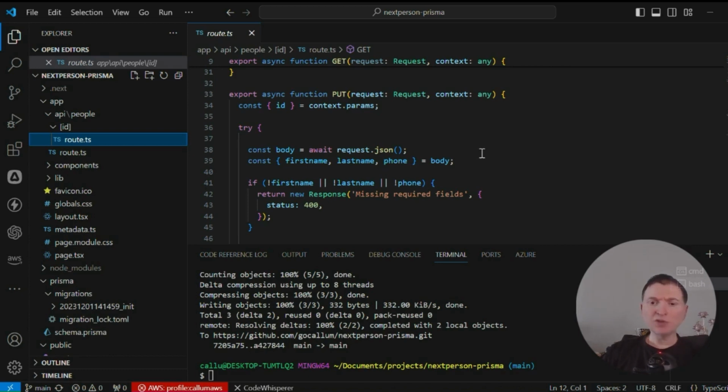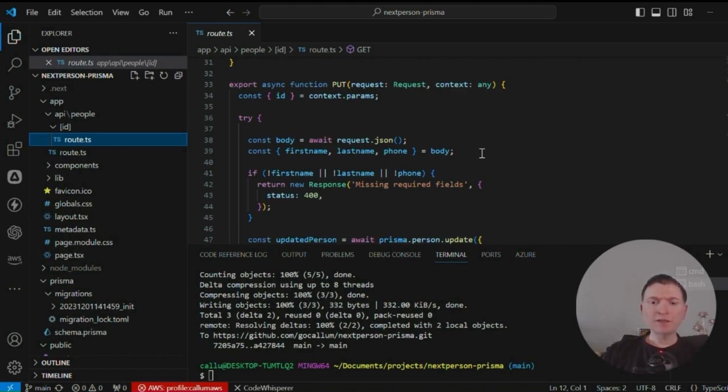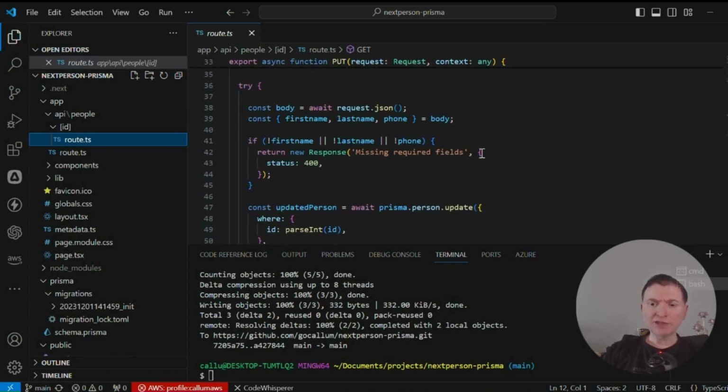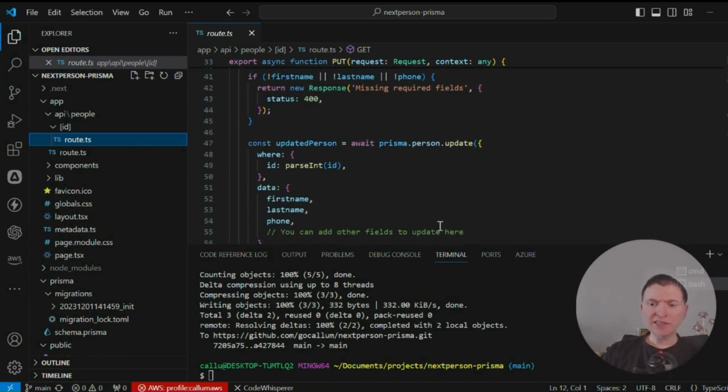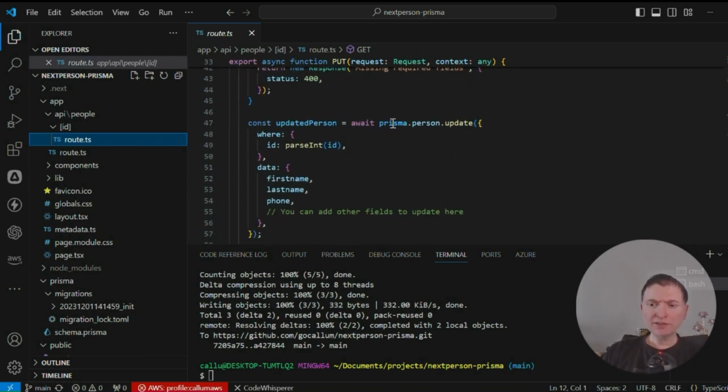Once again, I am using Prisma to do this. And if this is successful, I return the new object along with the values that came from the database. And for whatever reason, if it fails, I send out the 500 error response.